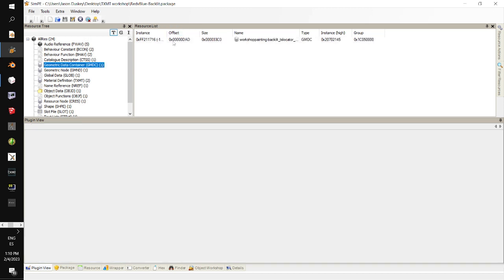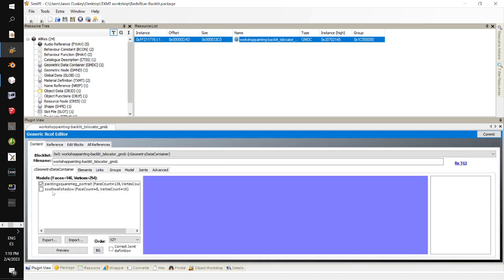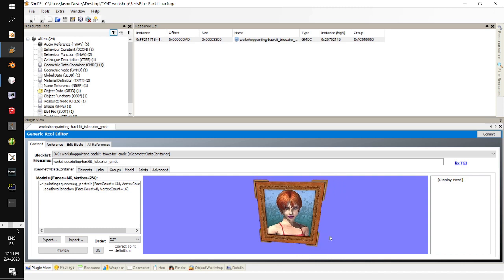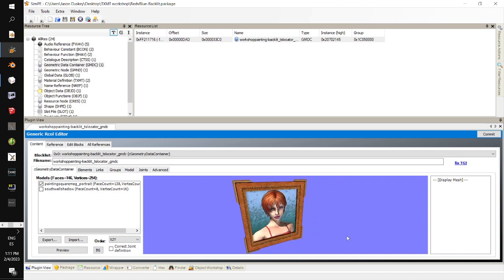Okay, so here, I'm going to leave the wall shadow this time. I'm not going to mess with it because it's going to be the same. All we're doing is messing with the canvas. So as you can see, there are two subsets in this model. There's the wall shadow and then there's the painting. That's all one piece.